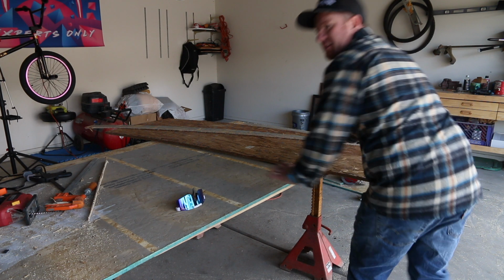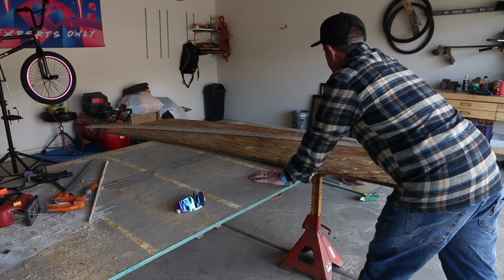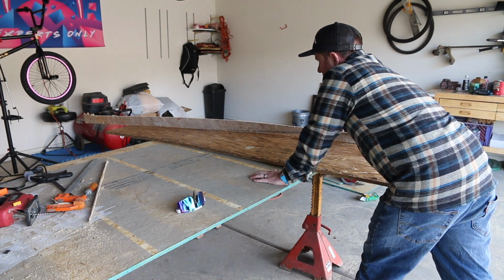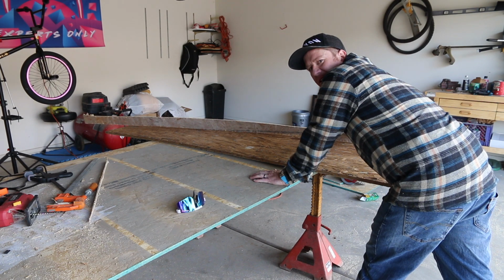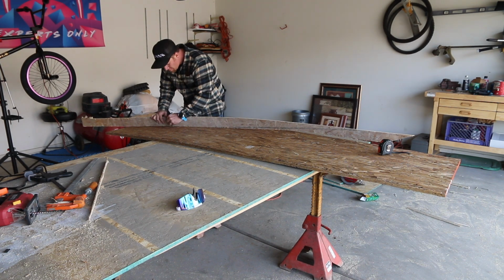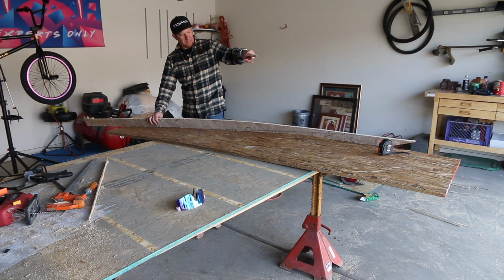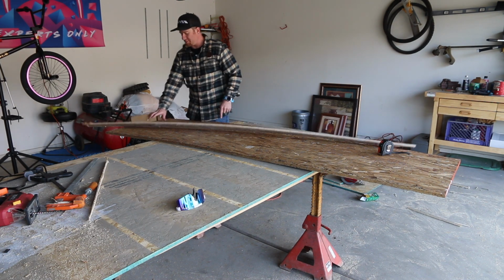What I'm doing right now is building the transition for the kicker. All I did was cut a piece of wood right here, and I have two screws, one over there and one over here, for a 6-foot ramp. Then I'm going to take this piece of wood and flex it until I have it exactly where I want it, or at least what I think is right. I'm just marking where I think it should go to see the transition, and then I'm going to drill a screw in right here and draw the whole line.